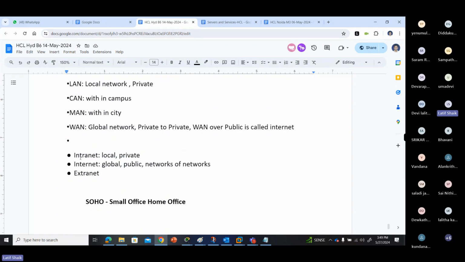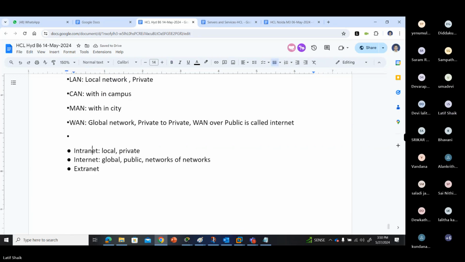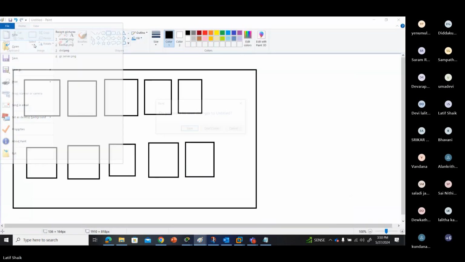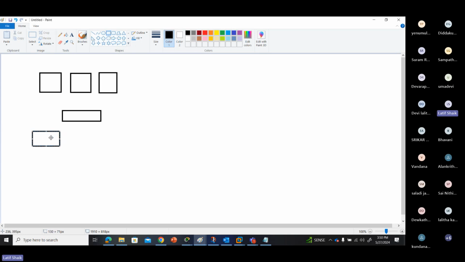Another terminology is intranet. What is an intranet? If you have a simple LAN network, and within your LAN you have, for example, a server or computers, and you are communicating between them, it is an intranet. For example, I have a server here and I can communicate to this server within the LAN.